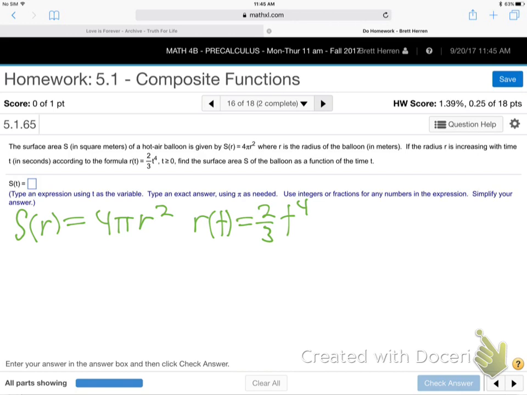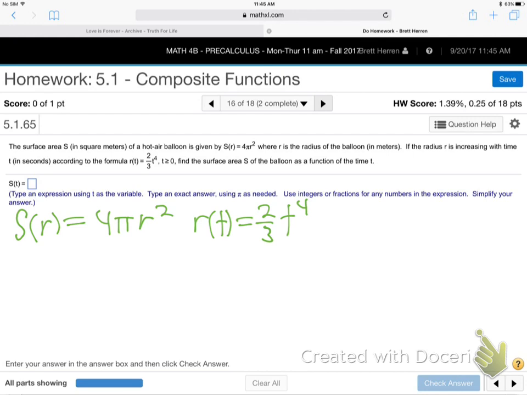And this is surface area at any radius. You tell me the radius, I'll tell you the surface area. That's what this function does. Okay, the radius is 3 right now. 3 squared times 4 pi. That'll be the surface area of this balloon. So this hot air balloon is blowing up, getting more and more surface area over time. The radius is getting bigger, and time is in seconds. So that's how big the radius is at any time in seconds, and that's how big the surface area is depending upon your radius.